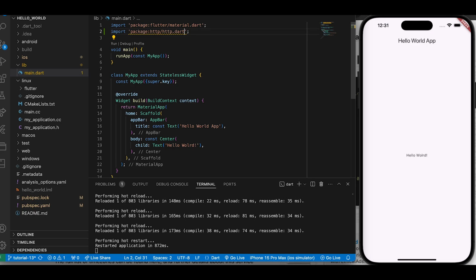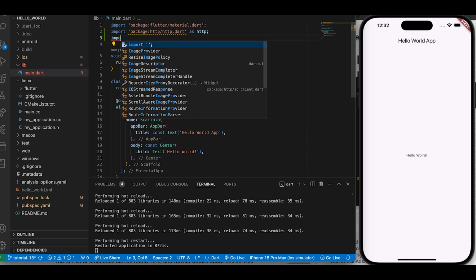And we will do some abbreviation so that it becomes easier for us: as http. Okay, and we'll also import the dart convert.